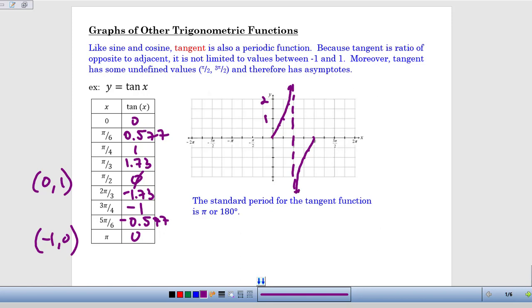At this point, we've actually graphed the entire cycle of tangent. So instead of taking from zero to 2π to graph the entire tangent graph, like it does for sine and cosine, we only need to go as far as π. Because at this point, all of our coordinates are going to start to repeat themselves. As we continue going forward, we have an asymptote at π/2, π away from that at 3π/2. We're going to have another asymptote. We're going to end our next cycle at 2π, π away from the previous cycle at π.